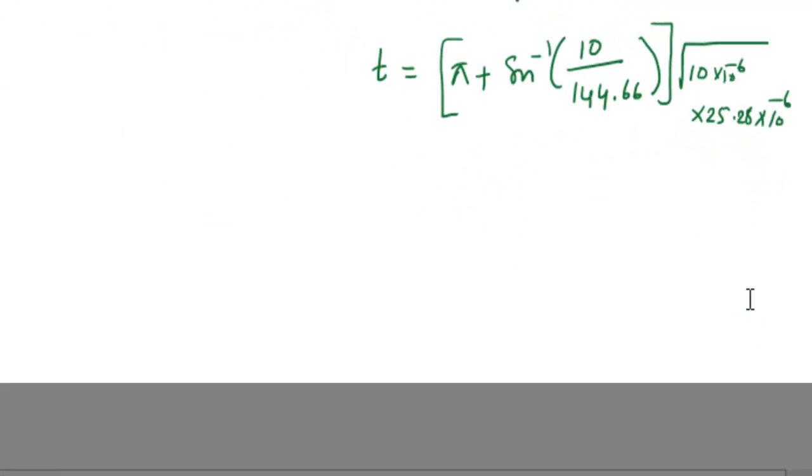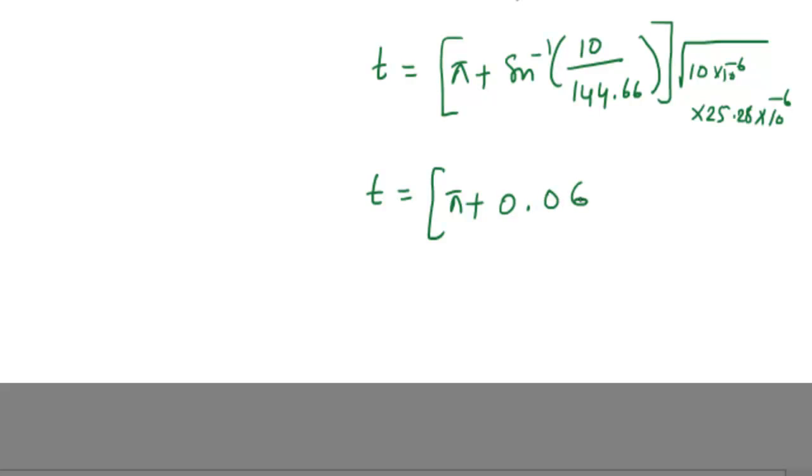Okay, so now if you calculate again, T equal to pi plus the sine inverse. By using your calculator, it is around 3 point something degrees. But as I told you, when you calculate time outside the trigonometric functions, we need to use radians. If you convert this into radians, then it will give 0.0691 radians into root x.